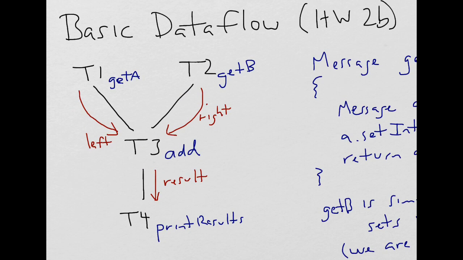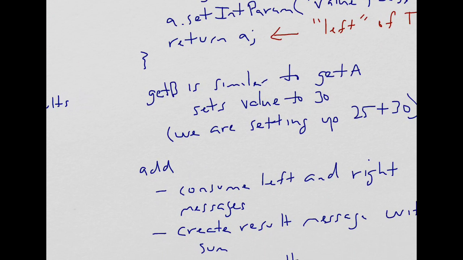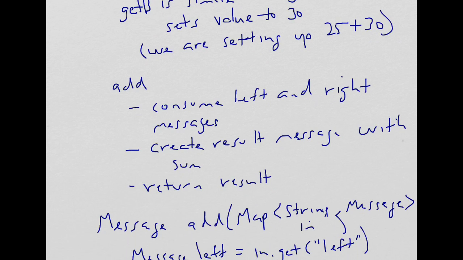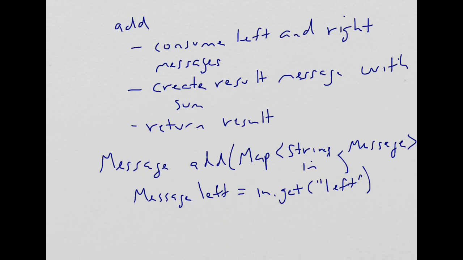Now what's nice about this is that if we wanted to reuse the add method to perform a more complicated expression, we could do so without having to change the code of the add method. In fact, I'm going to talk about that a little bit later because I'm already at 10 minutes into this video. Okay, so we do this similarly for write.